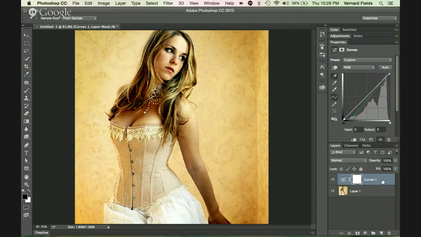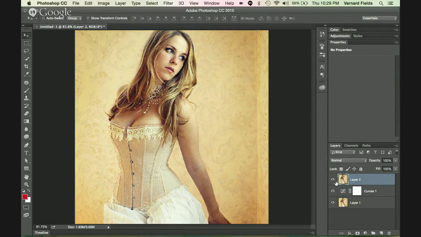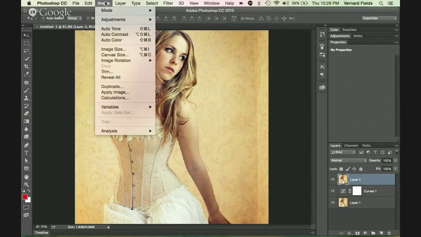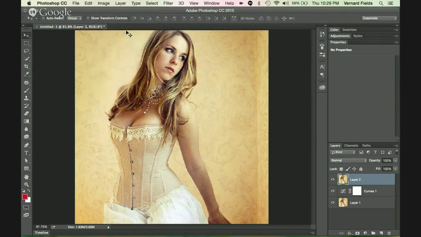Okay, now I'm going to show you what it used to look like. Go ahead and paste that on top again. Now I'm going to show you what we used to do. Like I was talking before, I would normally go up to Image, and I would go to Auto Tone. Auto Tone looks as if it does a good job. But if you compare this to what I showed you, you can see that it doesn't grab the darker tones. It doesn't grab that richness.